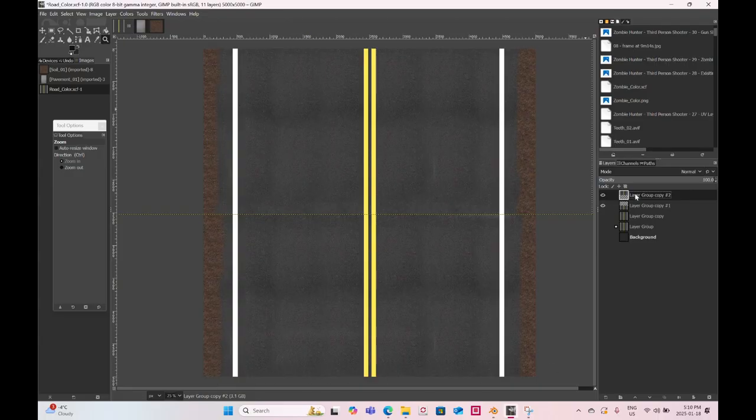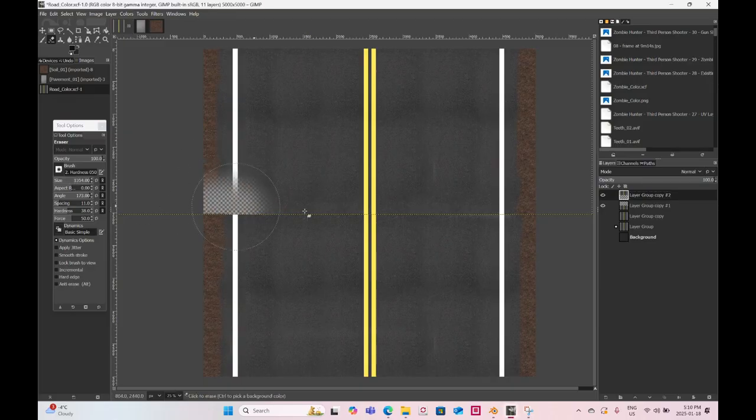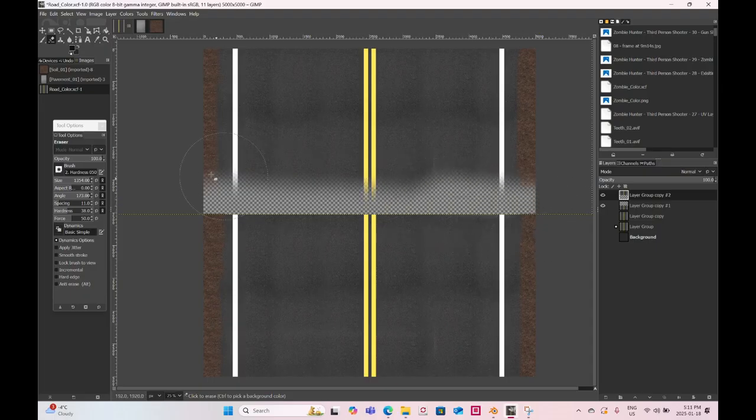So what I'm going to do with the top one, I'm going to use a nice big eraser to just get rid of the middle, because the image is so big it's taking forever to erase.